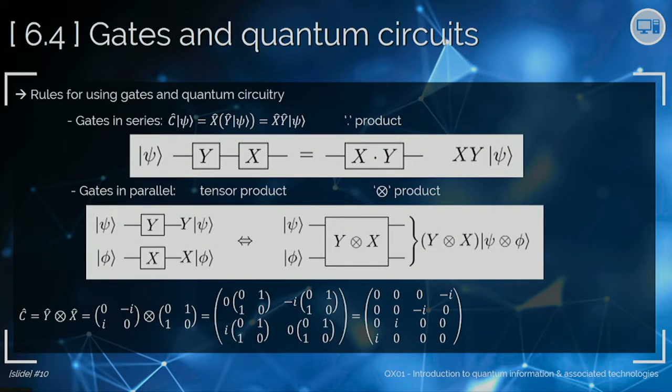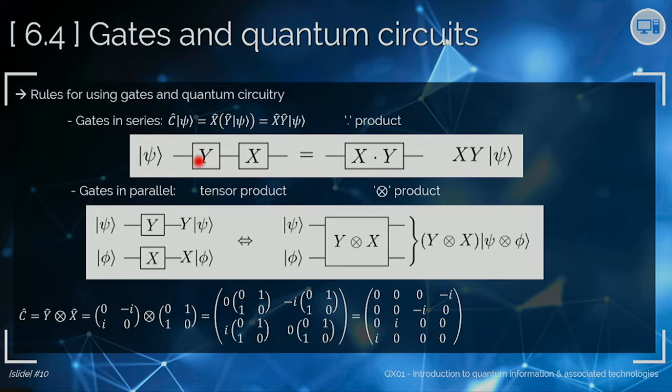So now that we have gates, we can have quantum circuits. We've already seen before that we can apply gates in series, going from left to right. That means that we take the first psi state, the qubit state, and we apply the Y gate first and then the X gate. And if you remember, X and Y can be seen in fact as quantum operators, so they are measurements, physical operations done on a physical system. And they are not necessarily reversible, so that means the order is important.